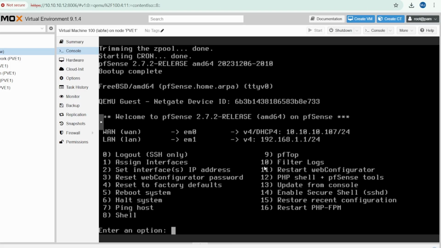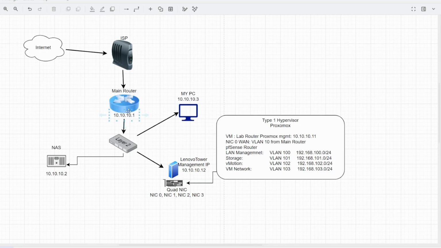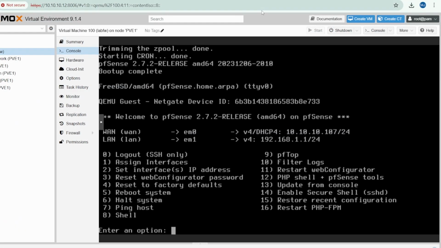We're back online. Our pfSense is up and ready. And you can see that from the main router, the IP address has been given to the pfSense WAN side. We're going to assign this IP address 10.10.10.11. But right now it is the DHCP IP address that has been issued from the main router, which is 10.10.10.107/24. And this is the LAN side.